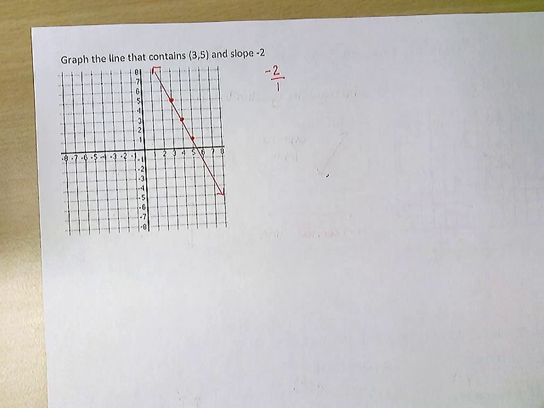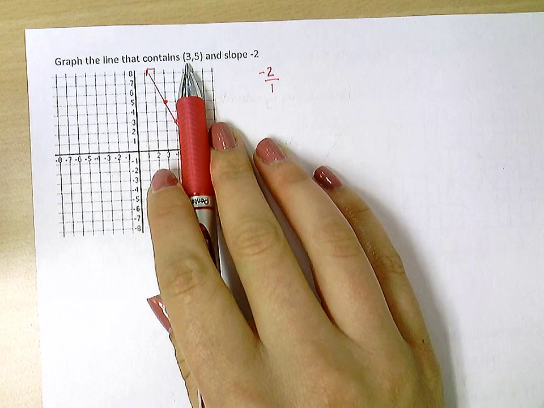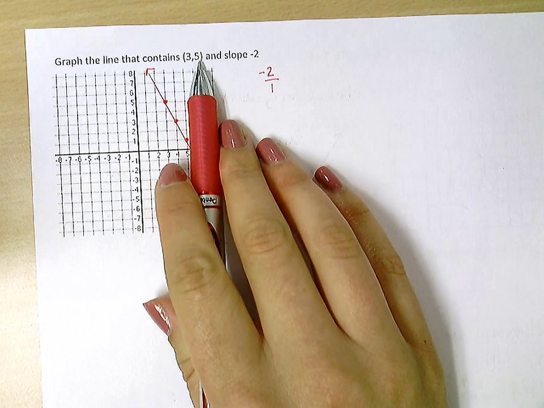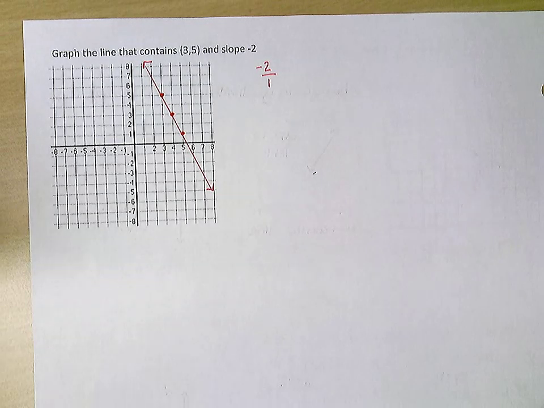Okay, so use the point given and then use that slope. That slope is rise over run. Don't confuse plotting your point with the slope. It's opposite. When you plot your point, your x value is first, that's left or right, and then you go up or down for your y value. In your slope, you do the change in y first and then the change in x. Okay? Any questions on how I graphed my line here?